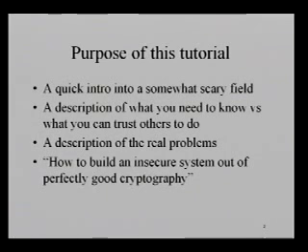I'll describe some of the real problems associated with it. There's a talk title that I often give, especially at universities. The substance may change, but I really like the title, and it's How to Build an Insecure System Out of Perfectly Good Cryptography, which you might think, why does anyone care about that? But the world seems hell-bent to do it over and over and over. So I thought I would give people pointers on how to do that.